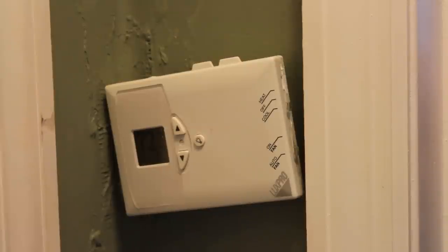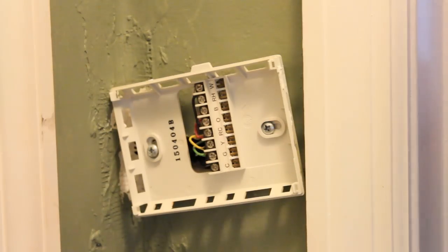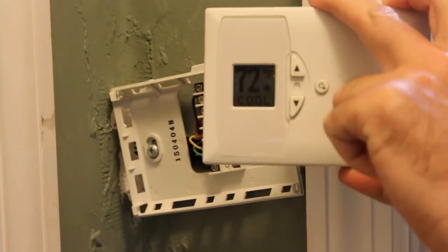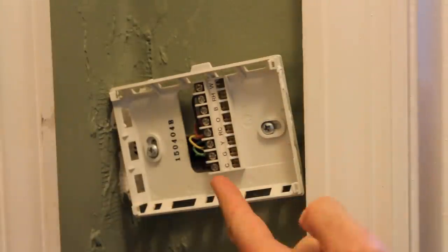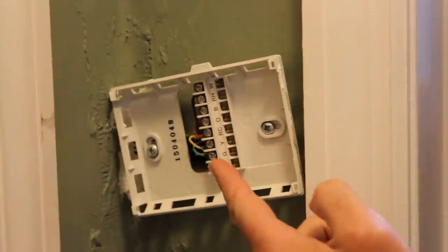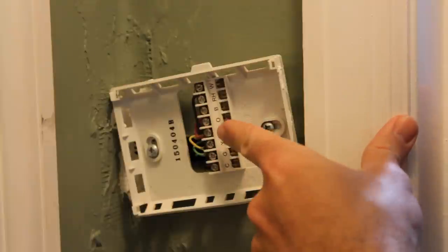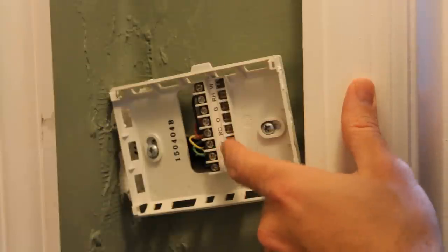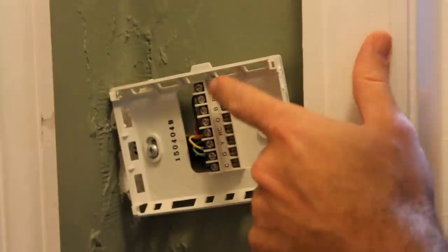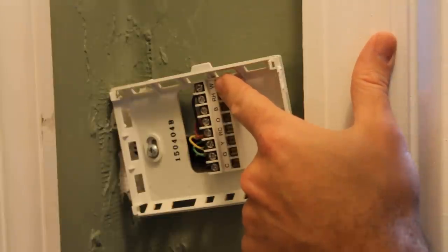Let's have a look at the wiring. The faceplate pops off easily — it's just a circuit board that checks the temperature and turns things on or off. We have different color wires: red is power, black is ground, and then green, yellow, and white. Green is the indoor fan, yellow is cooling, and white is heat — which here in Florida we turn on about twice a year, so I'm not going to worry too much about that.